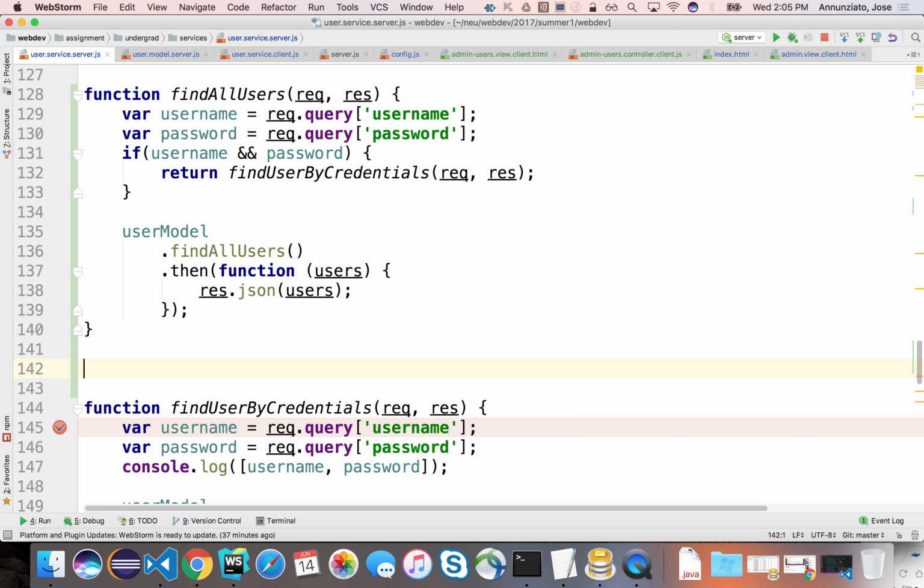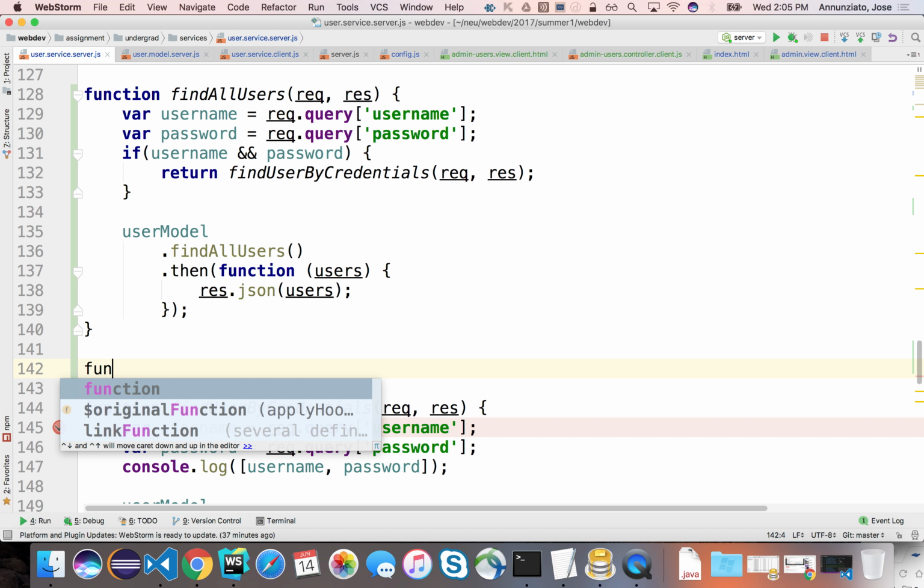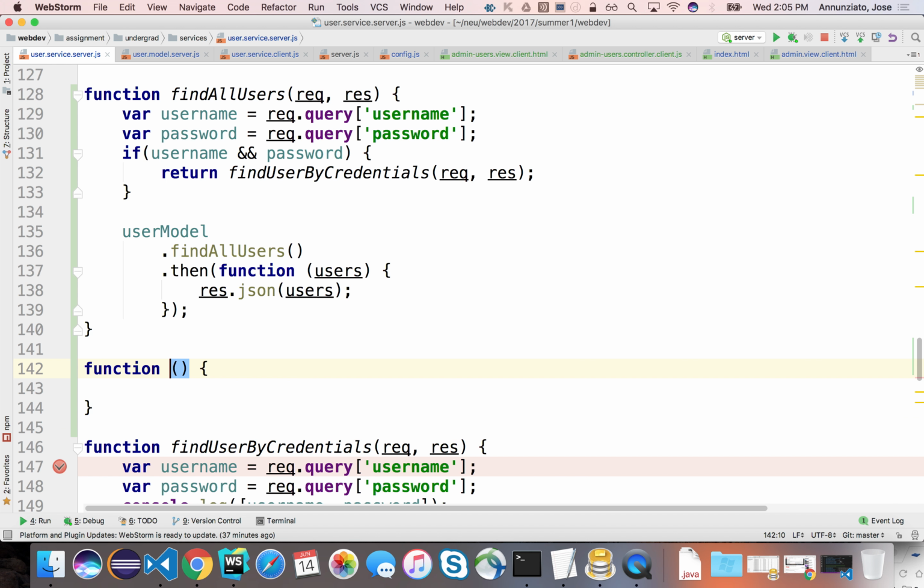Instead, what we're going to do is encapsulate that logic in a single function. We could say function isAdmin. This isAdmin is a function that we want to run for all requests that we want to protect, and we want to check to see if this person is an admin, including this find all users.